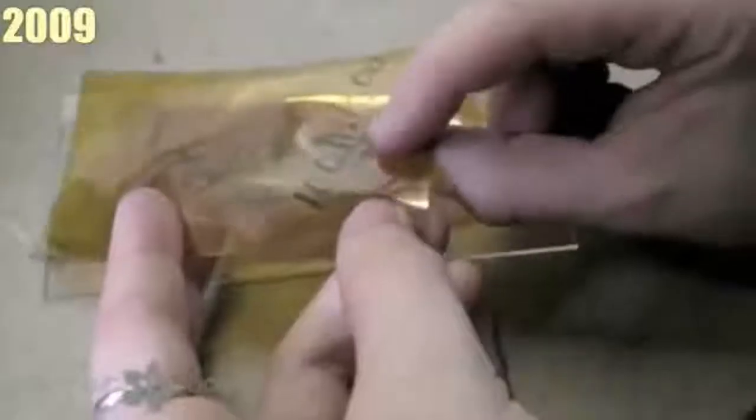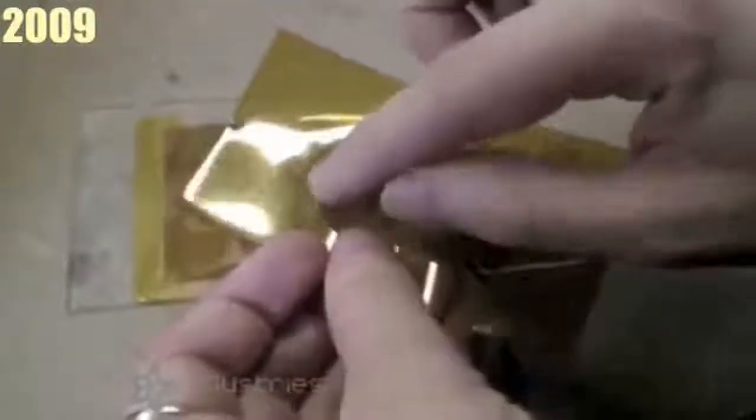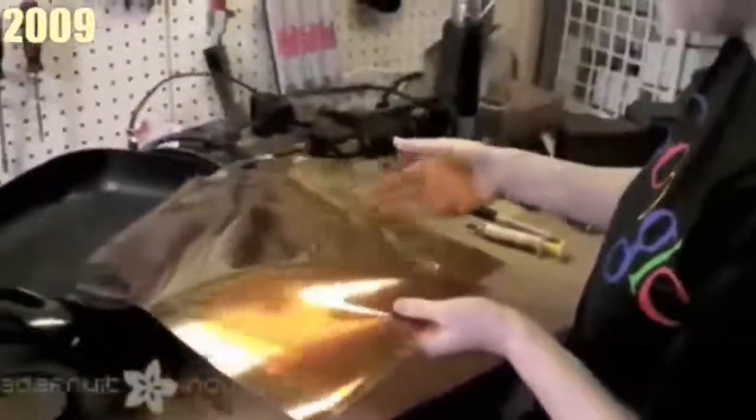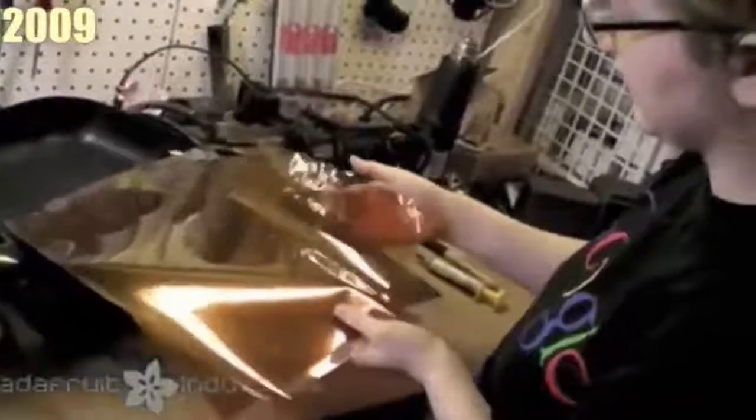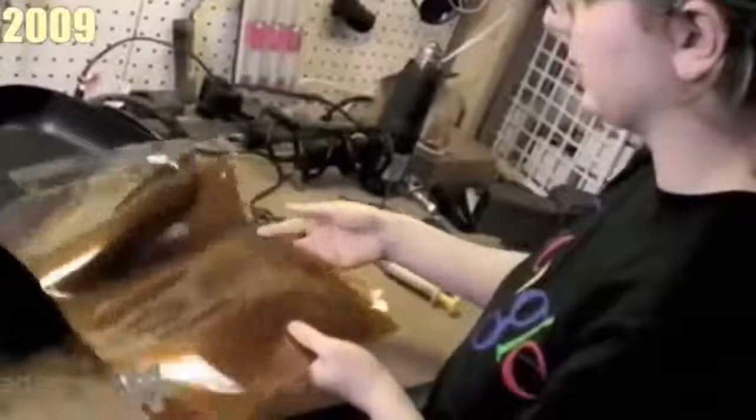And this is another sheet of Kapton. I write the settings. This was 100 speed, 15 power, 500 hertz frequency. And, you know, I try a couple different settings. Kapton comes in these big sheets. So you can see I do a lot of tests on the sheet until I get what I think is a pretty good setting. And then usually I muck around some more. Here's two sheets of Kapton and a sheet of Mylar.